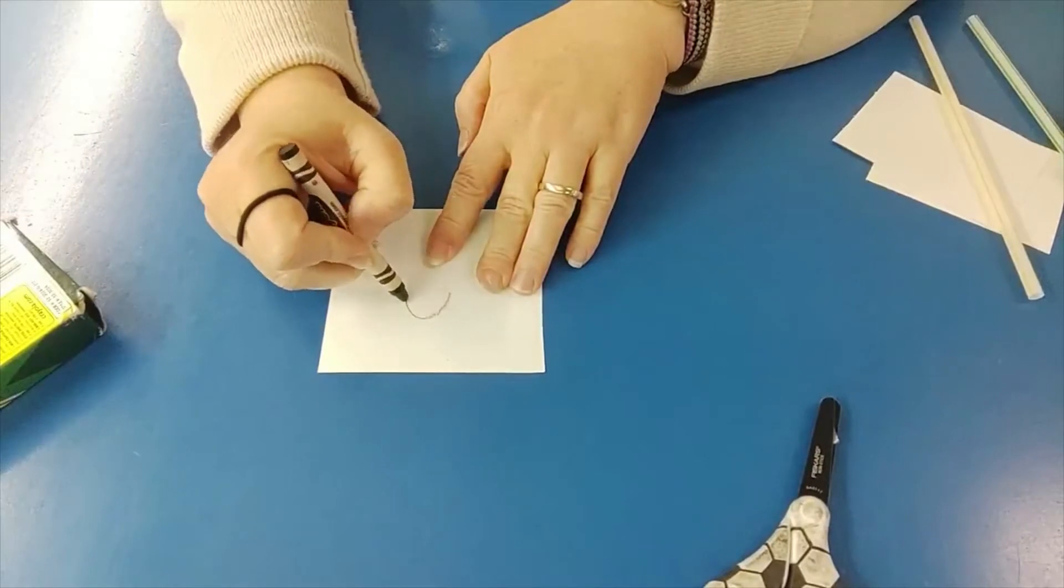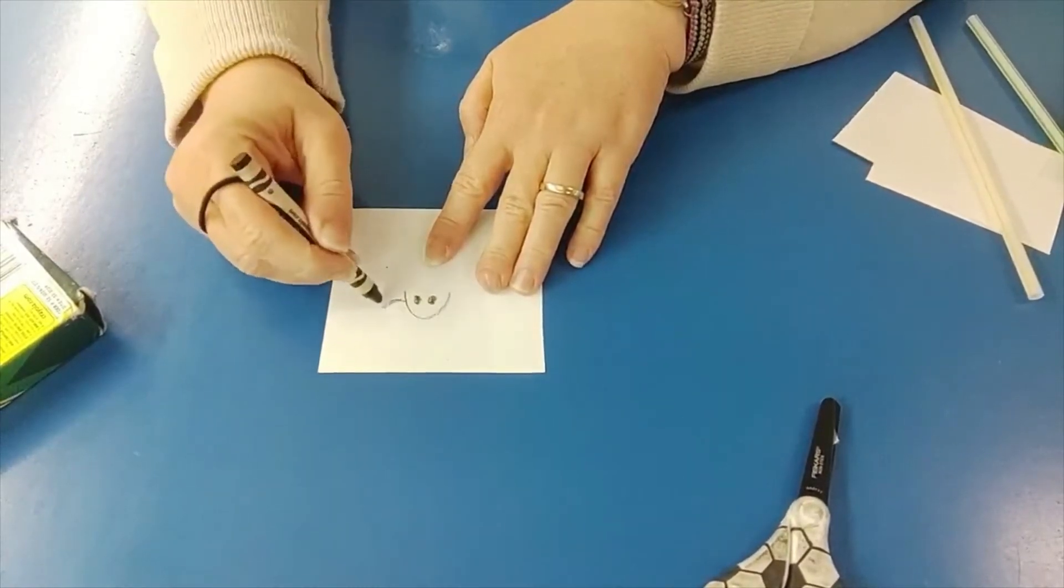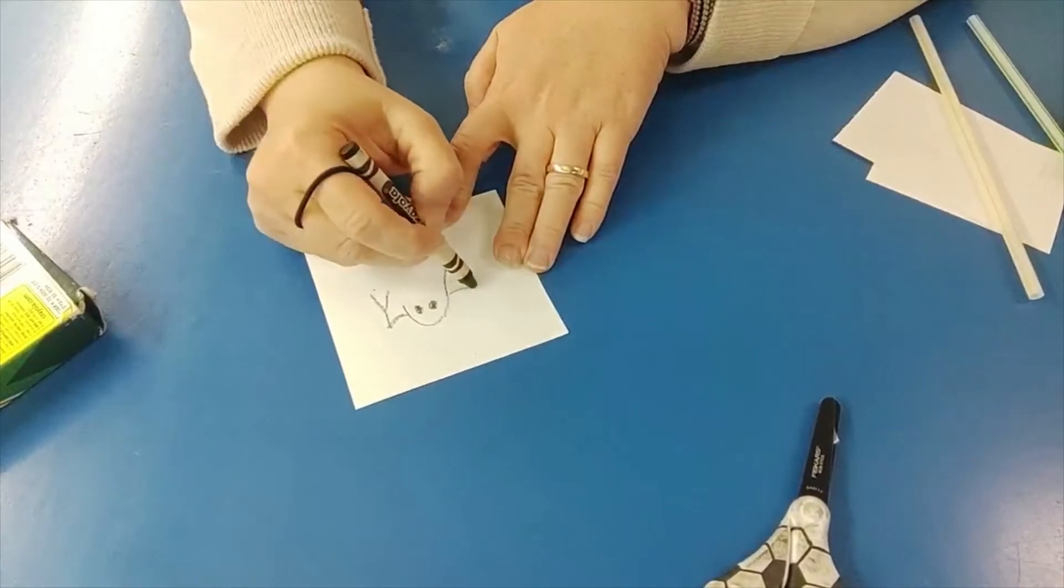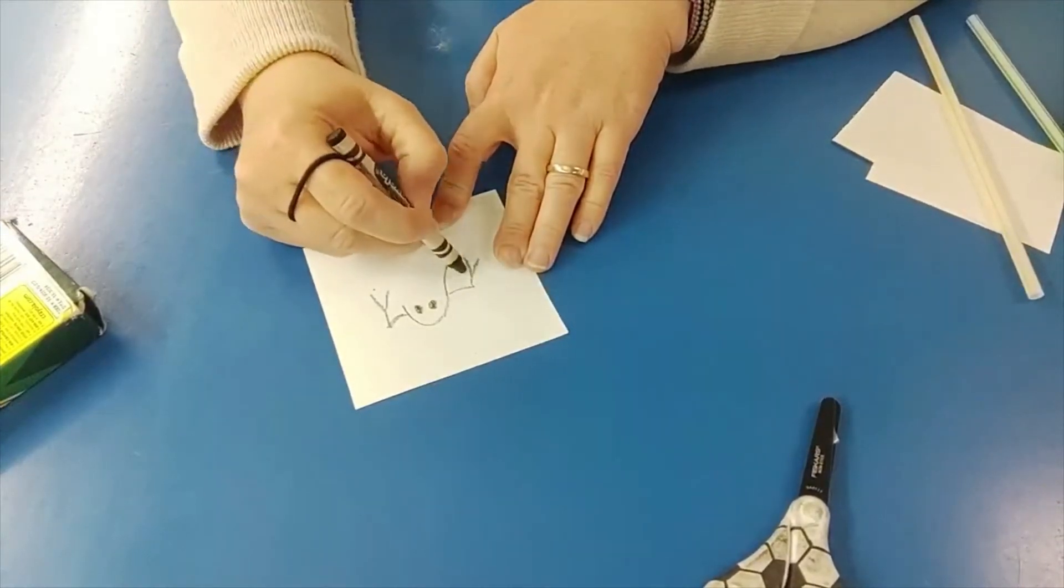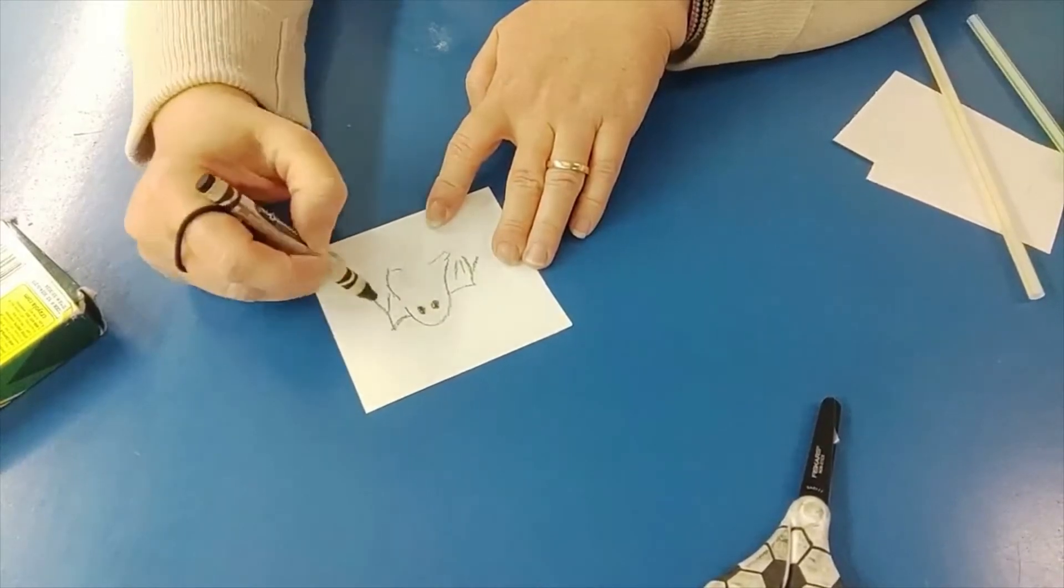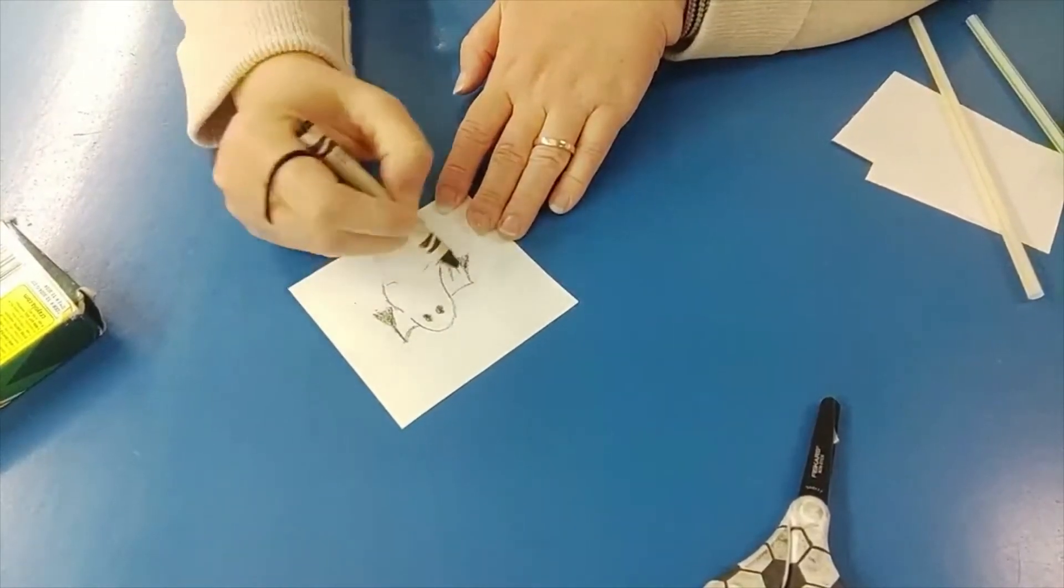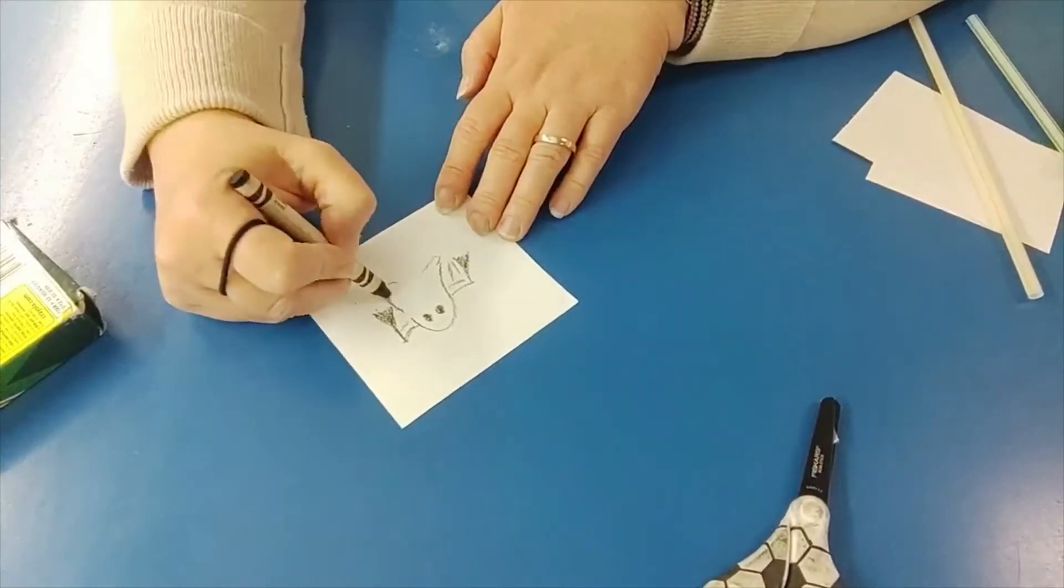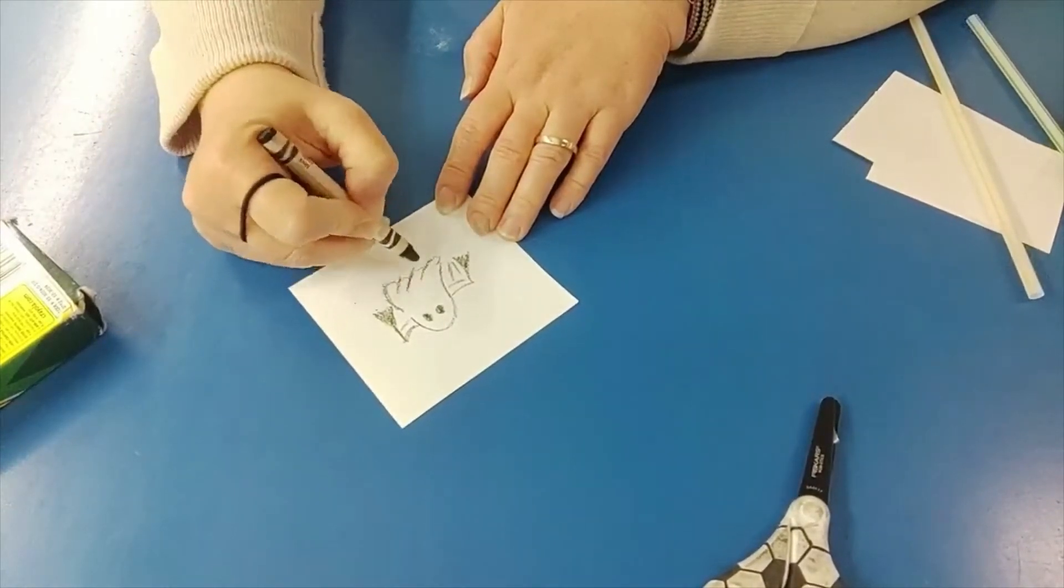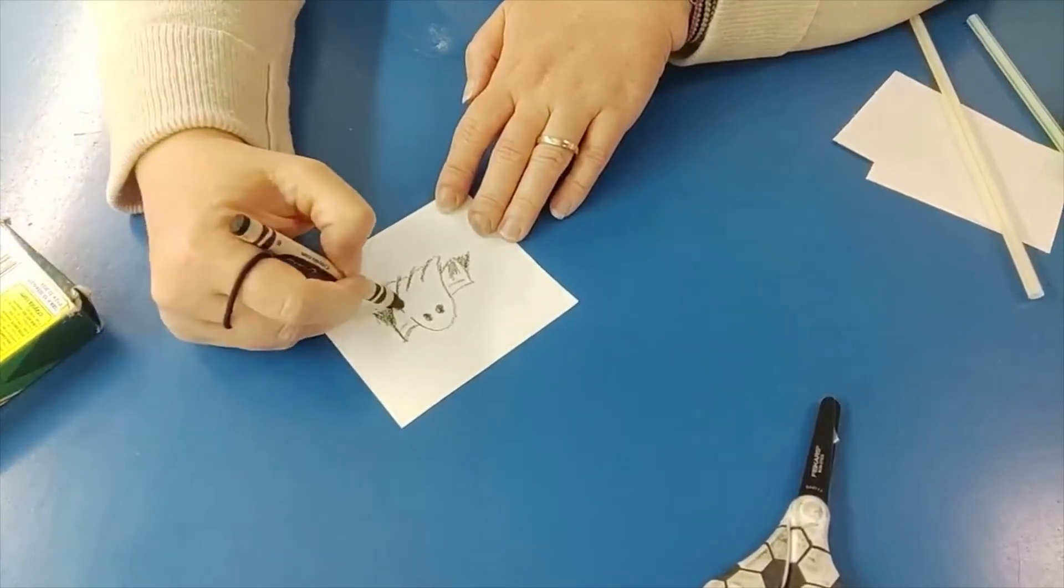There's an arm. And then I'm going to do, here's kind of his body. Here's another arm. Add some little details in. Color that in so it looks kind of like his arms are kind of folded. There might be an arm in there. There's his bottom kind of waving in the wind as he flies on by. There we go, so there's my cute little ghosty.